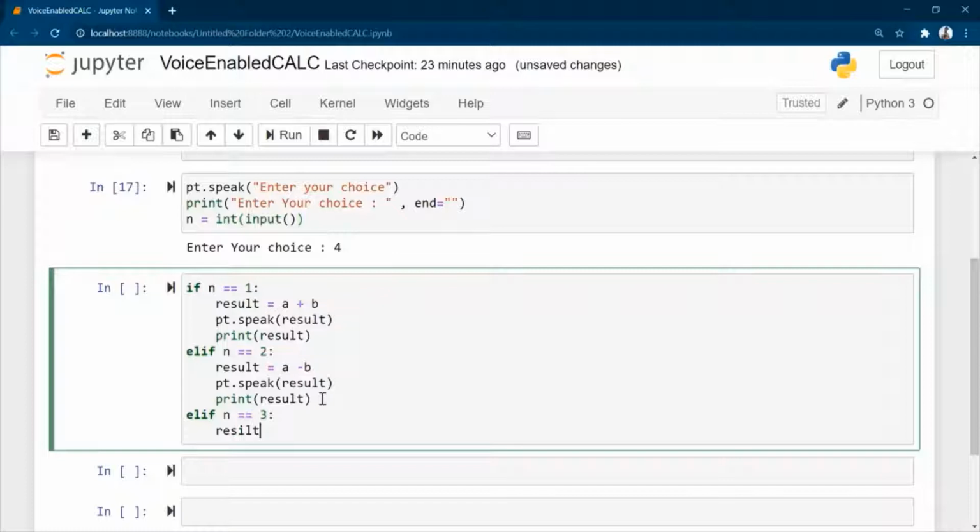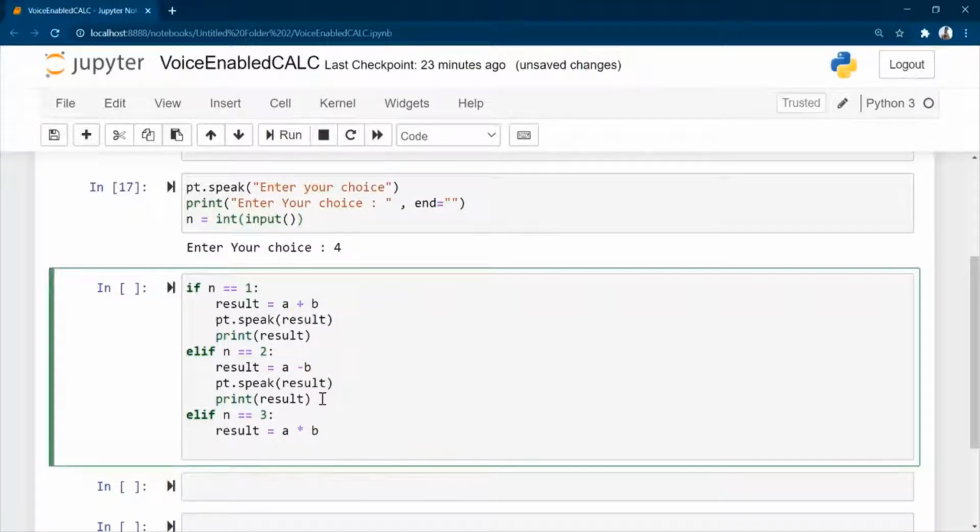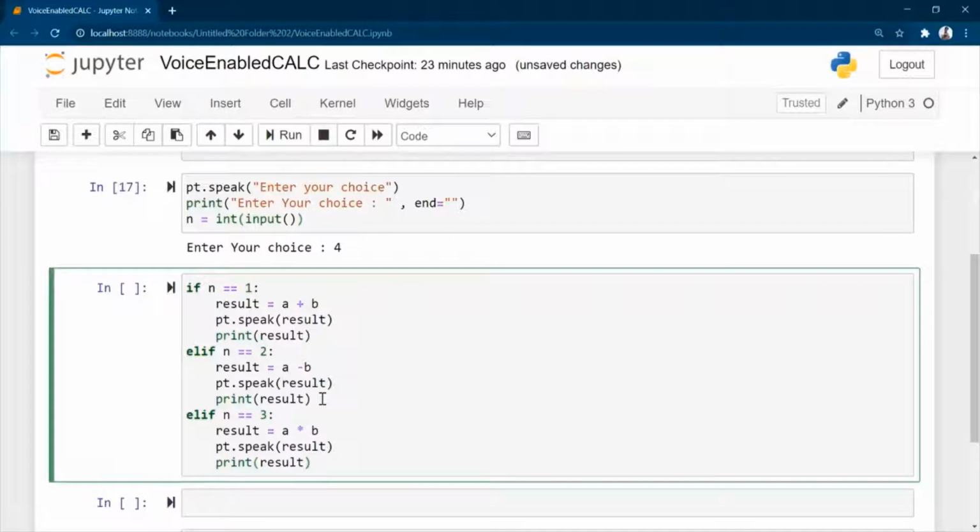Result. First case addition, second case subtraction, third case should be multiplication, right? a star b. Let me print it. Fine.